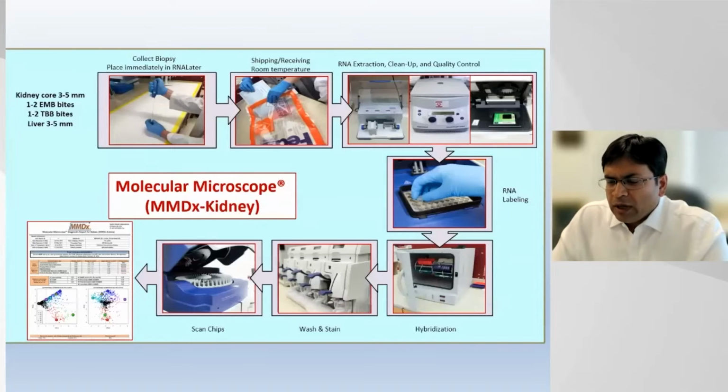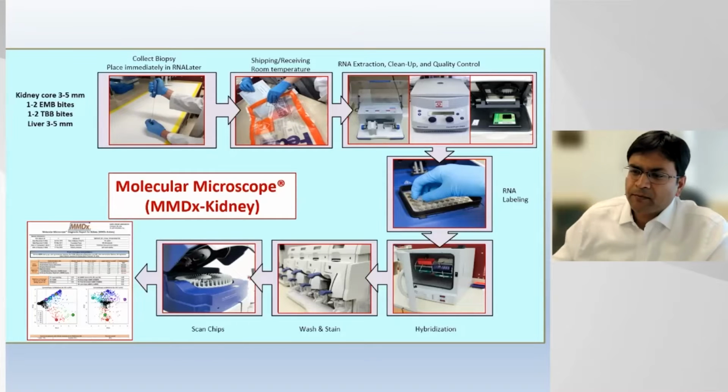So this is the usual algorithm for how biopsies are processed. The short version of this is that once a biopsy is collected at the clinical site, it's shipped overnight to the central site, which at the current time is the Kashi lab in Oregon. And then beyond that, further analysis is done, resulting in a report generation. The usual time frame for this is around 24 to 36 hours from the time the tissue is received at the central location.